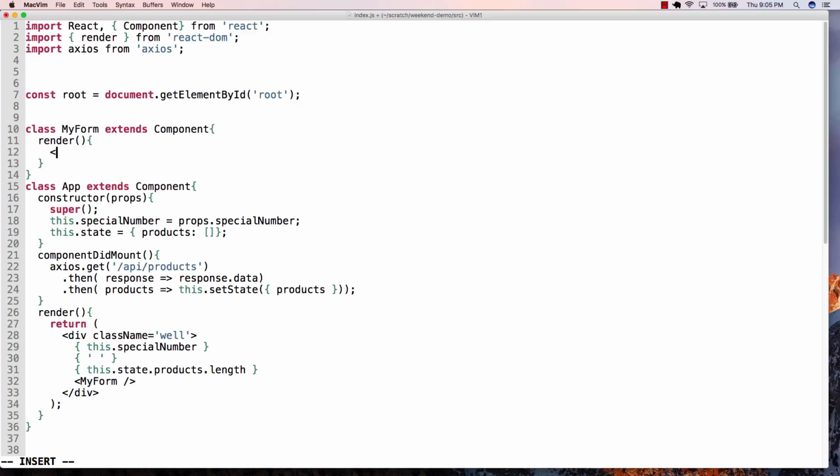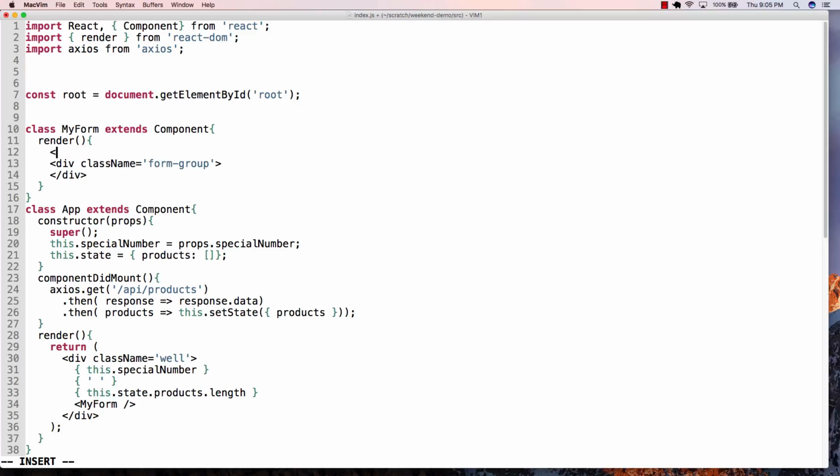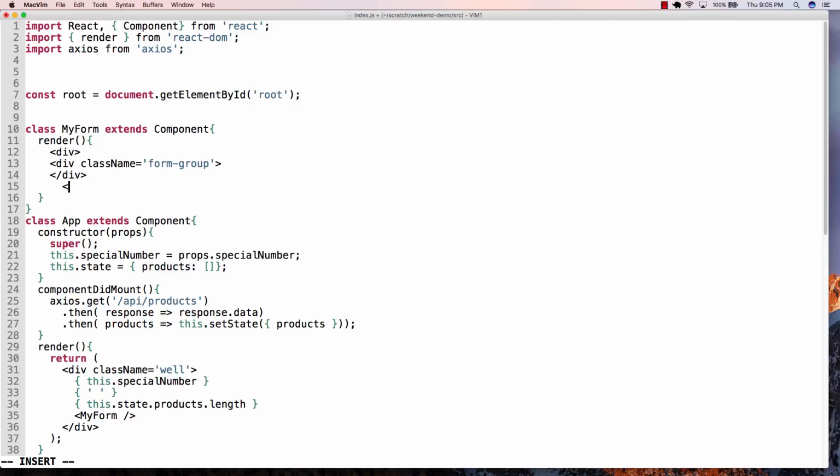And we'll pass back, let's say, a div. And we'll go over here, put another div. I'm going to give this a class name of form group. Put this in another div as well.